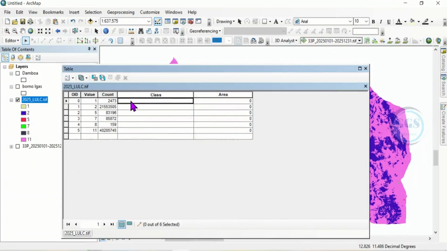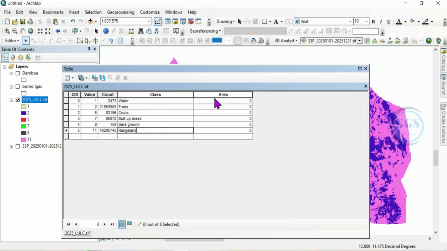So I can right click and paste, that is water. 2 stands for trees. 7 is built up areas. And then 11 is rangeland. So you can see that I've attributed all the classes.